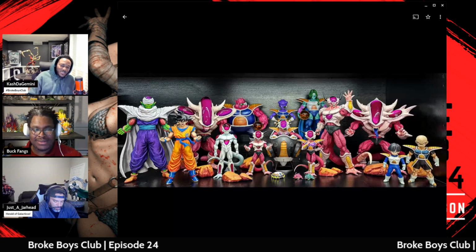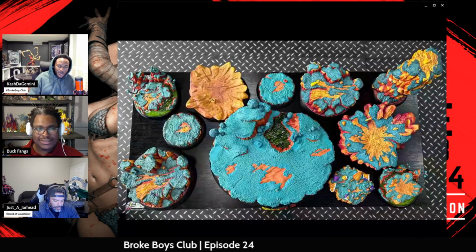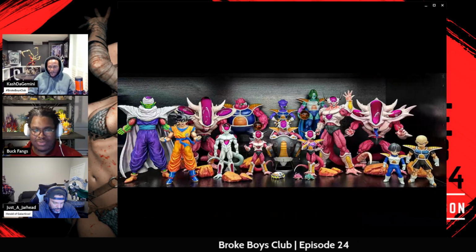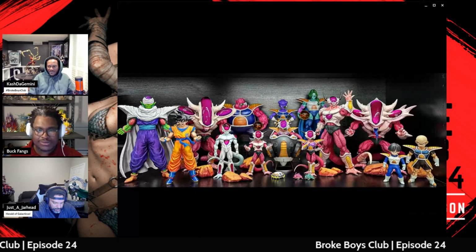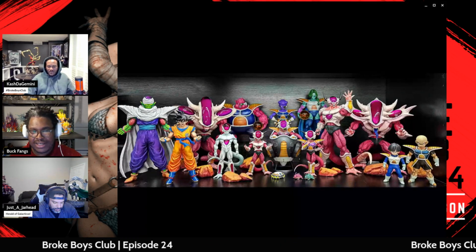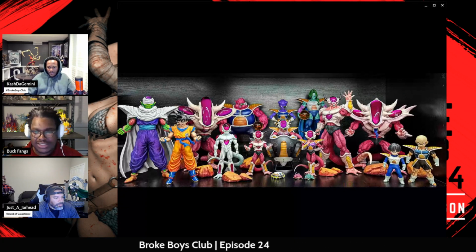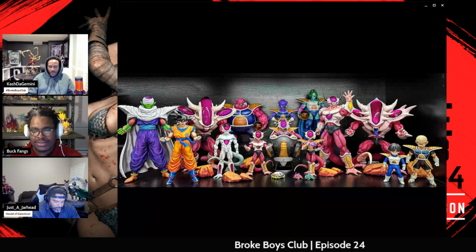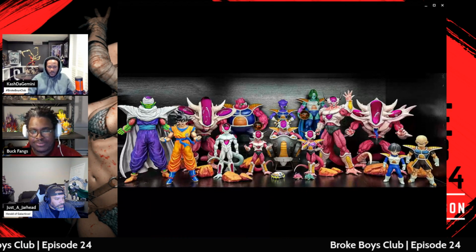So tell me about this picture here, along with the next one. The next one, I think, is for their bases, right? Or am I wrong on that? Yeah, these are the bases. They've been doing the Namek Saga recently, and everything here is from the Namek Saga. It's from White Hole, and when you display their statues, they usually do it in a way where you don't have to put the statue on the base that comes with it, so you can just make them stand, depending on the version you get. And it seems like all of these can stand freely without the base. That's a pretty cool feature.